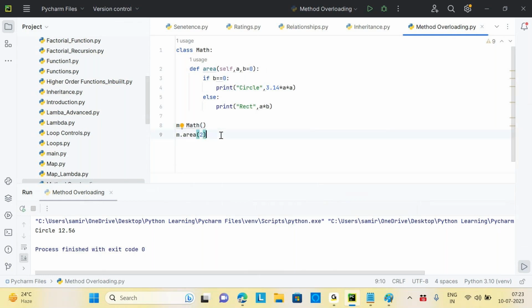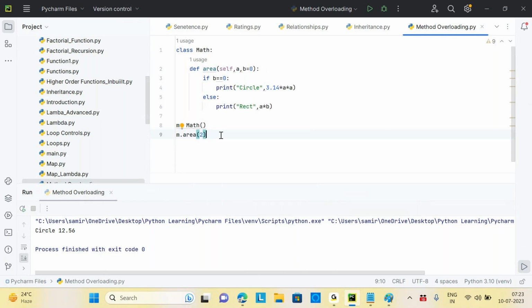Okay, so Samir, go ahead. Yeah, method overloading means we have to define two or more methods with the same name, right? But here we use one method, so we don't use method overloading, but we can do the process in the same method.